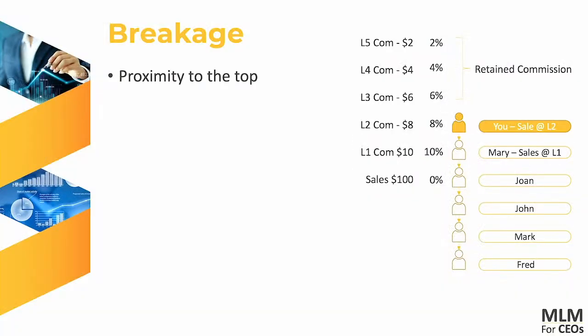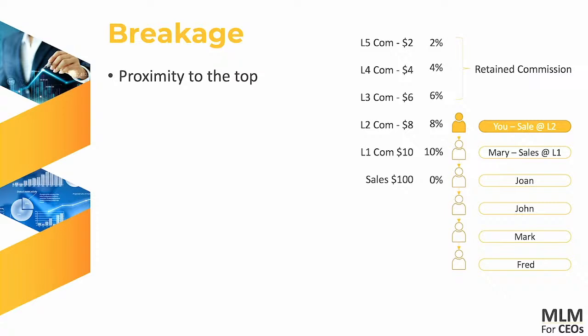In this example, the sale happened with Joan. So Joan made the sale. There's only 2 levels above Joan. So that means when the system comes to allocating commission, it allocates 10% to Mary and it allocates 8% to you. But that leaves 3 levels above you which don't exist. They don't exist at all. So those 3 levels above don't exist.